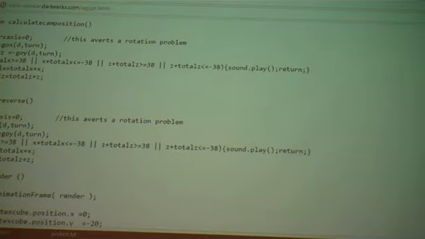What I do is I calculate, based on D and the turn I have, how far I will walk and how much angle I'm pointed at, I calculate my new X and my new Z positions. This function is brand new to you, but it's exactly the same one I used with the cameras before. The camera has one that tells you where the new camera position is. This one tells you where you are located. So you're located at total X and total Z.